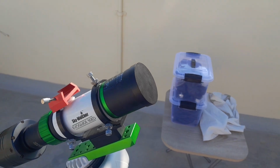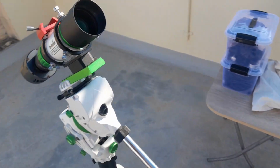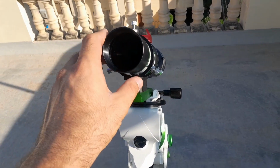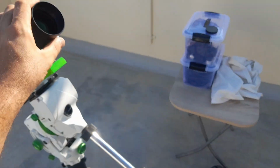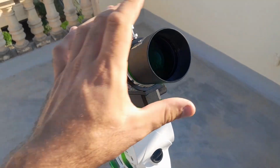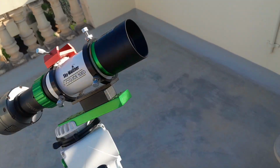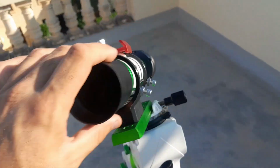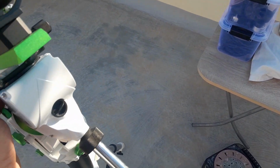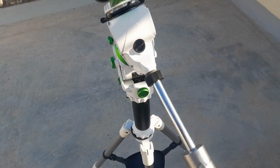It's pretty exciting for me to start using it again. And I bought this mainly for nebula imaging, which is great at what it does. It's a wide field telescope. It's probably normally a guide scope, not a telescope, but as I mentioned before, it takes really good images. And it's balanced, I believe, at the moment. Let me check. Tighten this clutch. Yes. Okay. And balanced here as well.